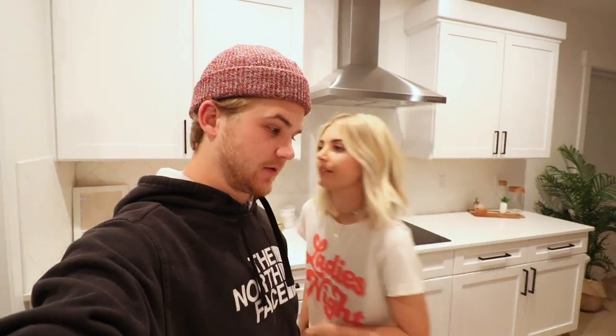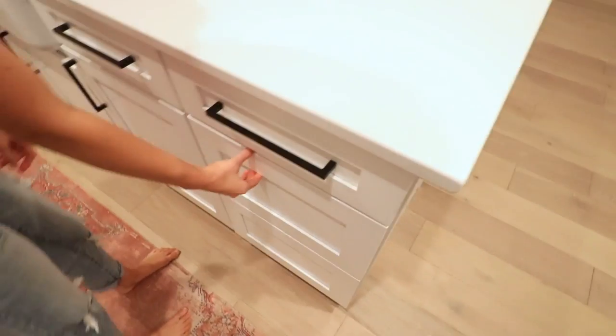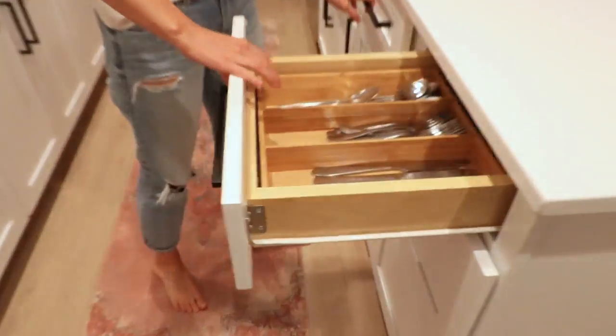I'm making us some burritos — I'm excited to see if they're good, I'm really hungry. Did you stick to the recipe? No, I don't — and I feel like that's usually where Aspen goes wrong, she doesn't stick to a recipe. I just can't mess up a burrito though, it's probably good. They're in the oven with only 16 seconds left. Here's where we put our new oven mitts. We still haven't put the handles on these drawers yet.